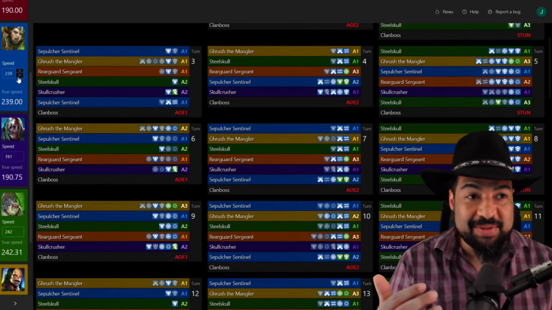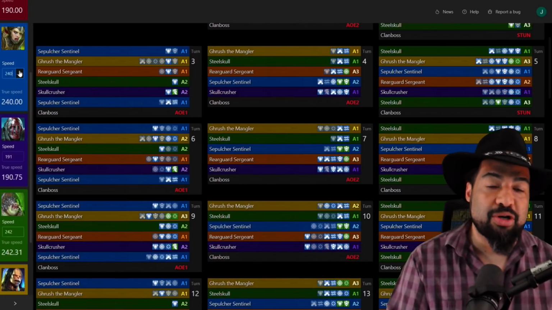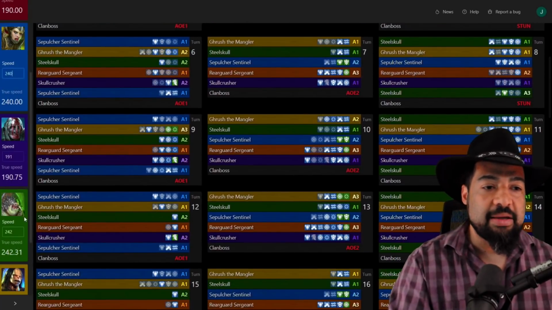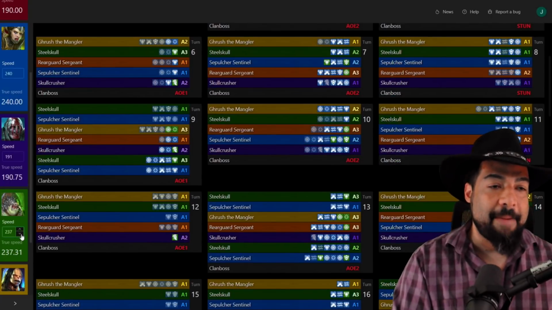Like I was saying, if we drop Sepulchre Sentinel by 1 speed, it changes where those double turns happen. If we increase it by 1 speed, it changes where those double turns happen. And so depending on the team that you're trying to build, the champions you're using, you can really manipulate it to get the results at the spots that you want. Changing Steel Skull speed can do the same thing in reverse, right? And can really alternate where our double turns are happening.